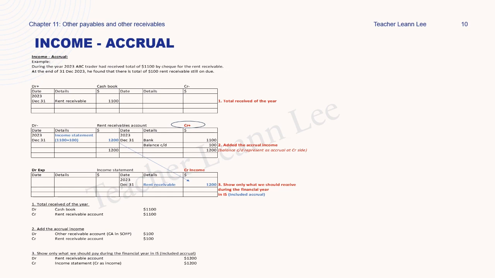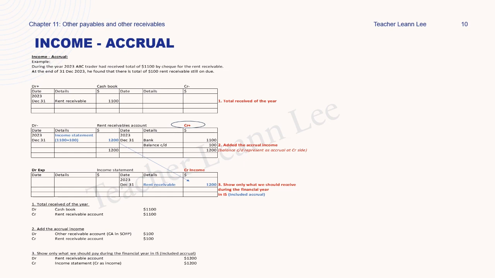In this situation, we are no longer on the cash book credit side because I received. So debit cash book 1,100, and then the rent receivable account I must show at the credit side, because an increase in income is credit side. So bank, I receive 1,100 as the money from the person who stays in my building. And then at the end of the day, they still have an amount owing, so I add back here.